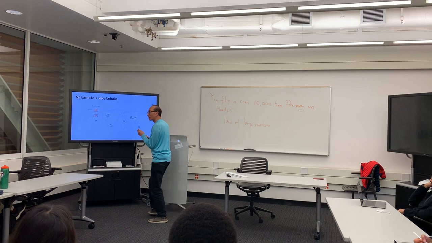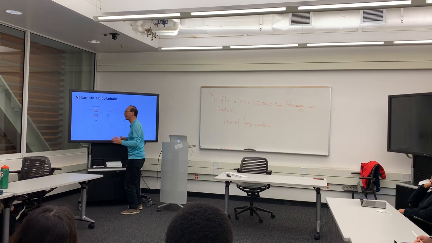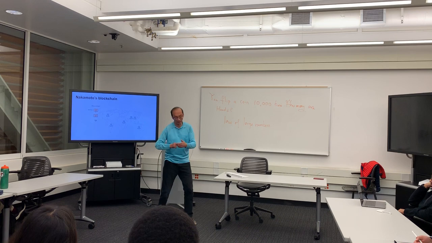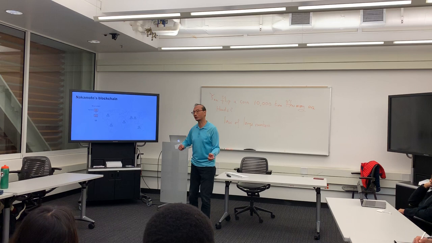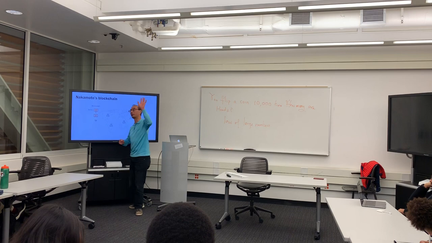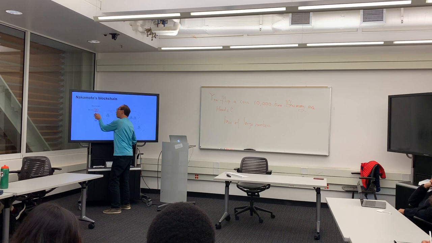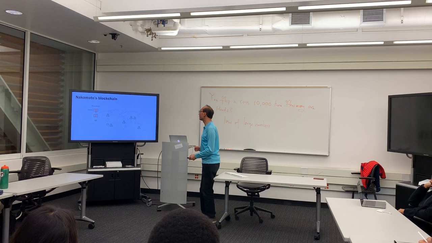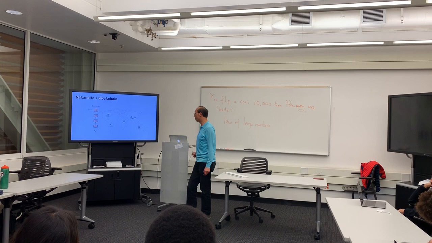Once they solve the puzzle, they can distribute the block to the rest of the world and say, hey, I solved the puzzle, and here is the content associated with it. Then everybody checks: this guy claimed he solved the puzzle, did he really? Turns out it's hard to solve, but easy to check. Very important. If it's solved, they put it on the blockchain. The puzzle has associated with it a pointer that points to the previous block. This process continues, and different people may solve different blocks and add them to the blockchain.